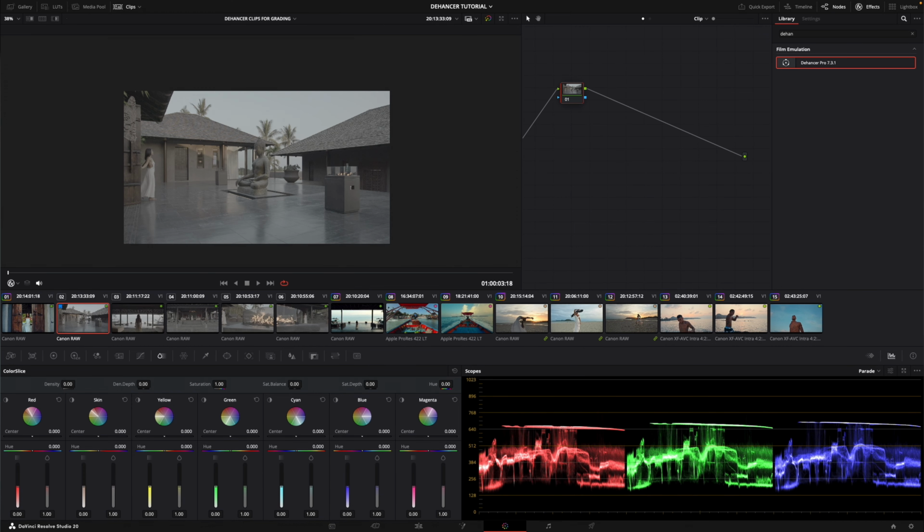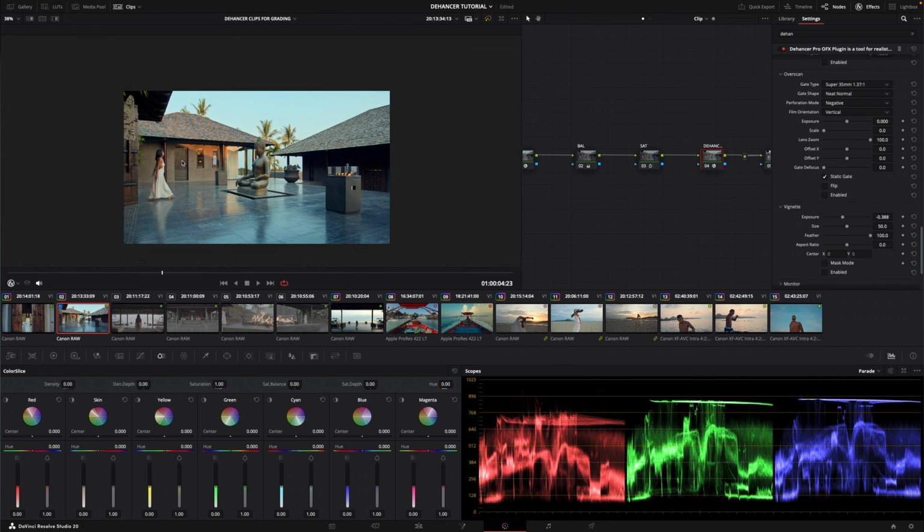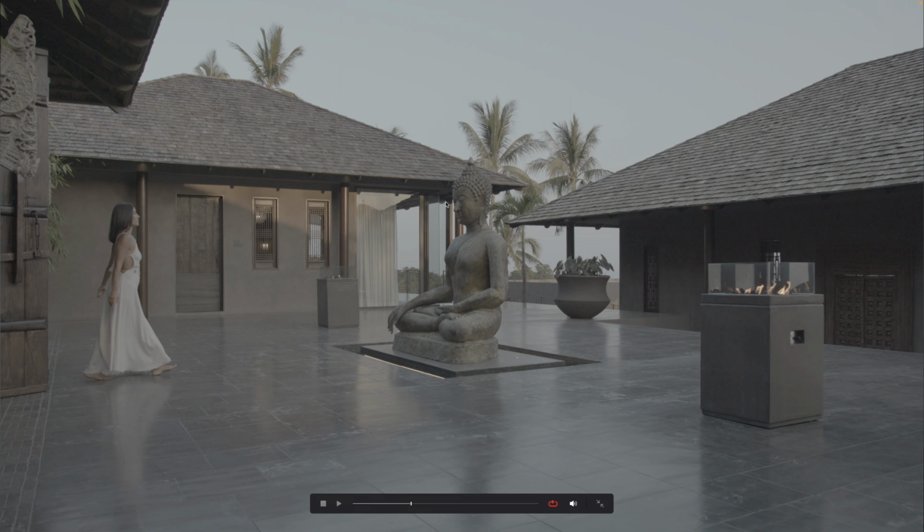Once you are grading clips which were recorded in the same scene, same light and same environment, it's very easy to replicate these settings to different clips. And let's say we have this another clip where she's entering the doors, and we want to apply the same look. You just come with your mouse over our first clip and click with the middle mouse button. Boom, and we are there. Look at this.